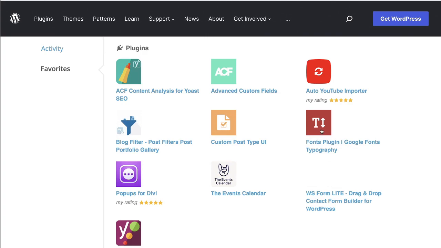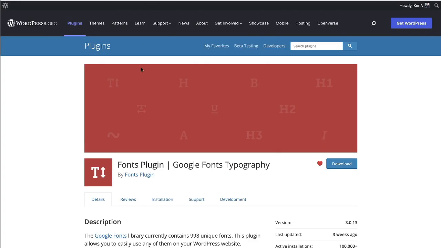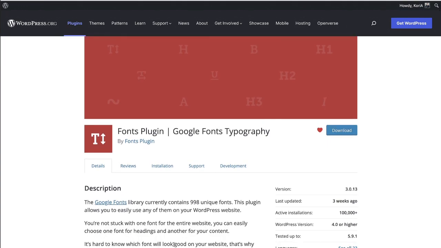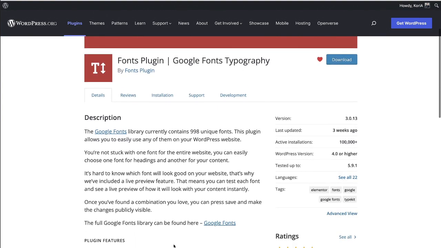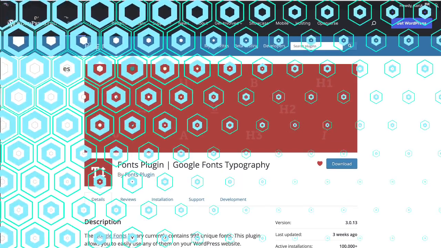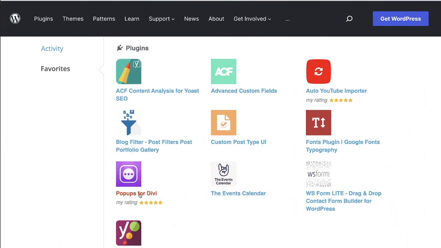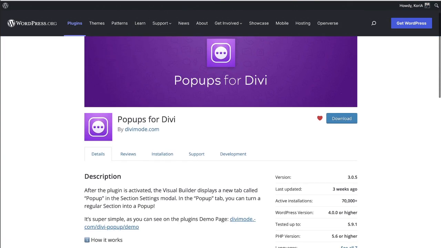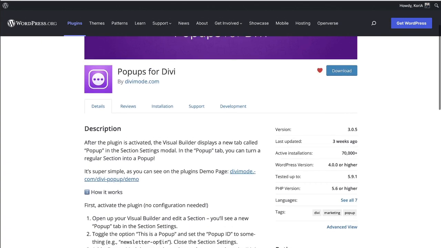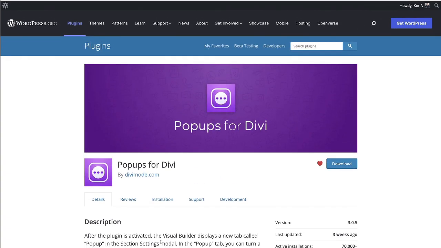Google Fonts is another really great one that you can put into your website. Of course, some authors are very generous and already include that for you. If your author has not included that for you, you can quickly and easily come over here, install Google Fonts, and it'll allow you access to over 1,000 Google Fonts completely for free, and it'll really kind of elevate the tone of your website. Popups for Divi, y'all know if you follow my channel, I love Divi. This is a really, truly great plugin that allows you to quickly and easily activate a pop-up on your Divi website. Of course, you have to be using the Divi theme in order to install this. It works brilliantly and easily.